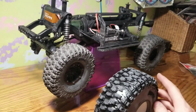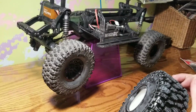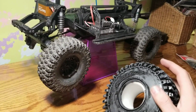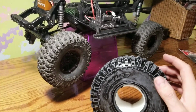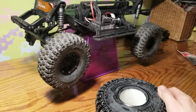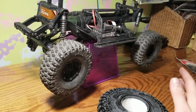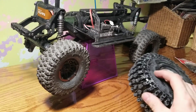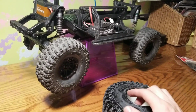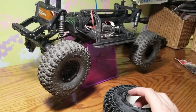So, mine are doing just fine. They don't balloon. In high gear, full throttle, this thing will do about 37, 35 to 40 roughly, somewhere around there. I haven't actually speed tested it with a GPS reader or whatever, but that's just a rough guess. I'm pretty sure it's pretty close to 40 miles an hour. But I have the power turned down.